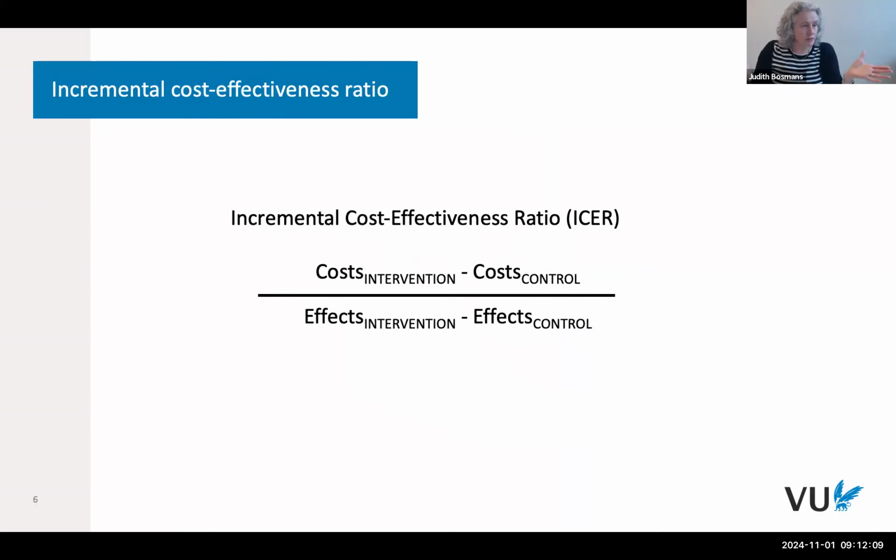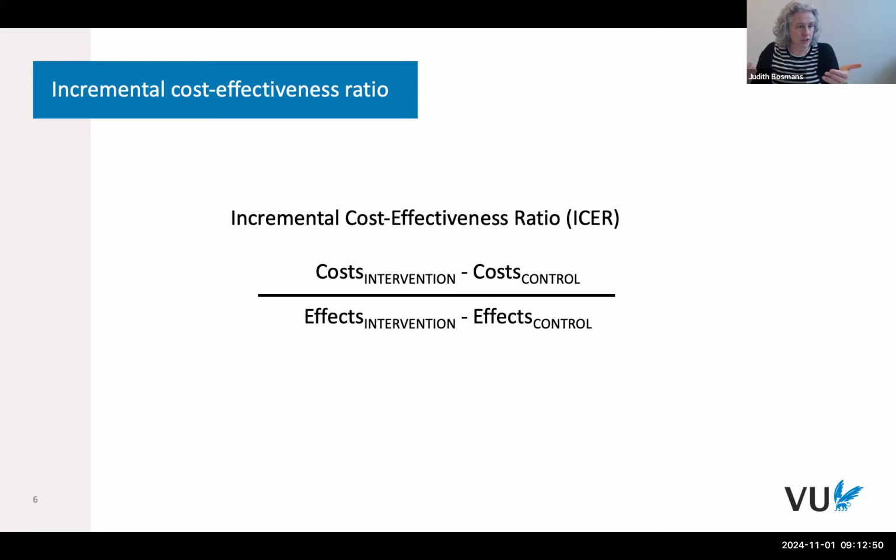In any economic evaluation, cost effectiveness analysis, whether it's based on trial-based data or real-world data, our final outcome measure of interest is the incremental cost effectiveness ratio, or the ICER. In that ICER, we estimate the additional expenses that we have to make to gain 1 unit of health benefit extra. We calculate it by subtracting the mean costs in the control group from the mean costs in the intervention group, and dividing that by the difference in health benefits, clinical effects between the two groups.